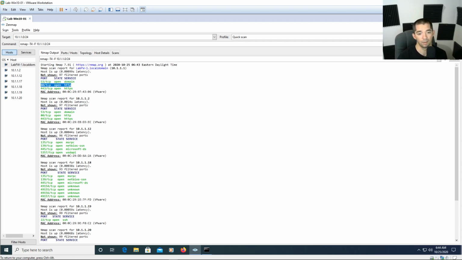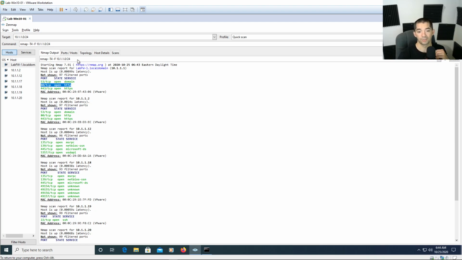Port 80. Port 80 on a network device is bad. We don't want port 80. Port 80 is unsecure. If somebody gets on your network and does a man-in-the-middle attack, which is whenever they plug into your device and start sniffing network traffic, then if you send usernames and passwords, credit card information, or any type of sensitive information over the wire, and they're sniffing it, they'll get it.